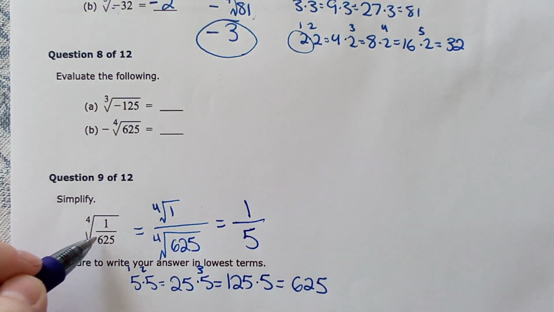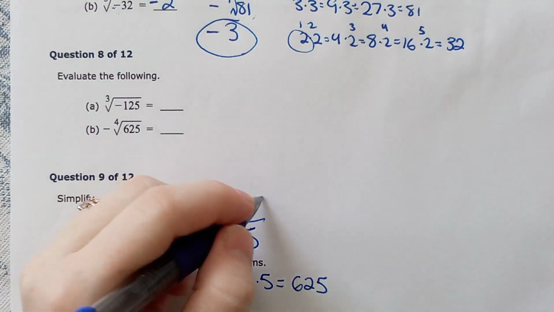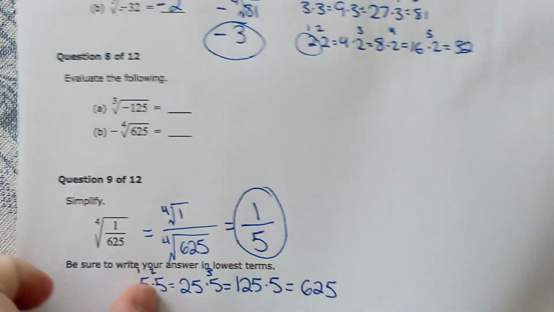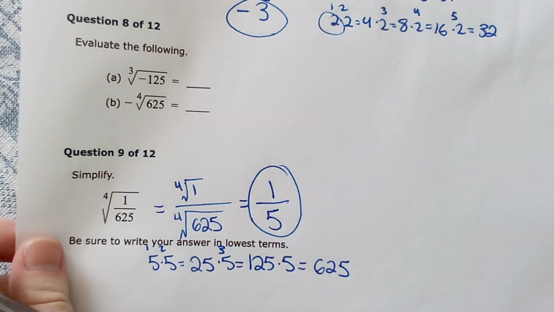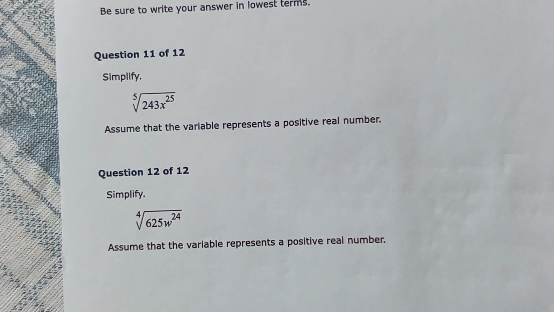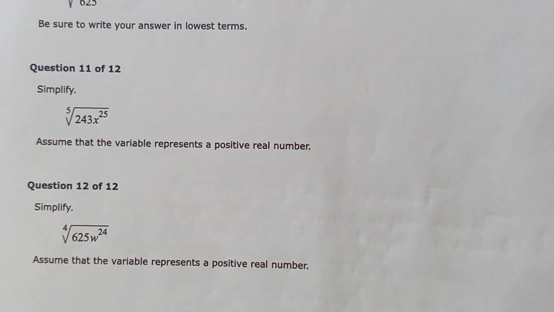Okay, so if you're looking at it as a fraction like this, it looks ridiculous. But that's why I separate it into 2 so that my brain can handle it. Okay, 1/5 is my answer. Alright. So just separate them into 2 so you can figure it out that way. And we're on our last problem type. 11 and 12.